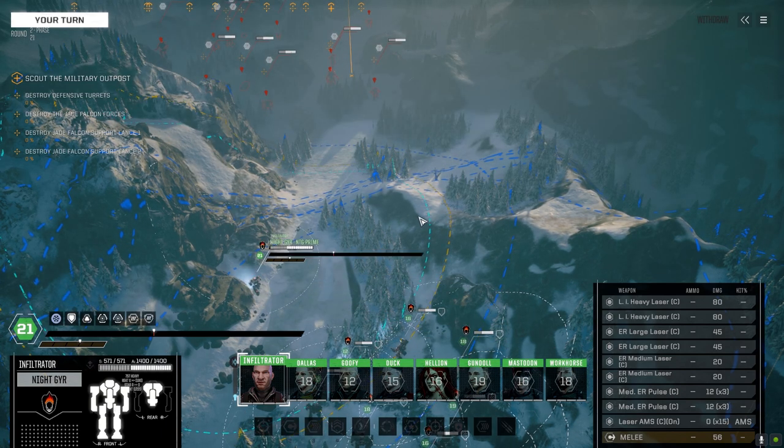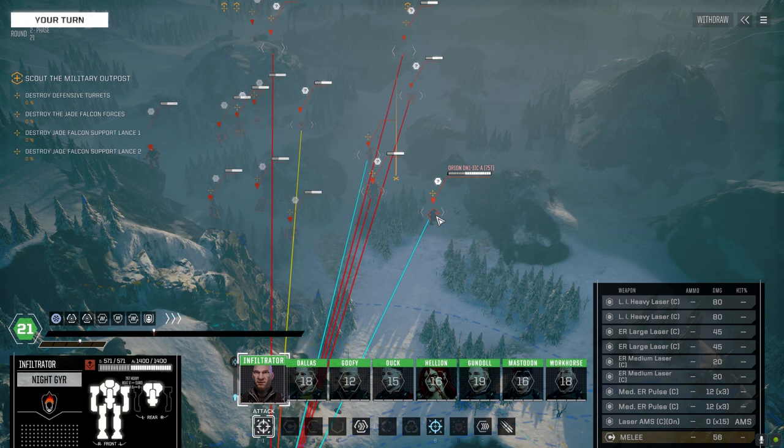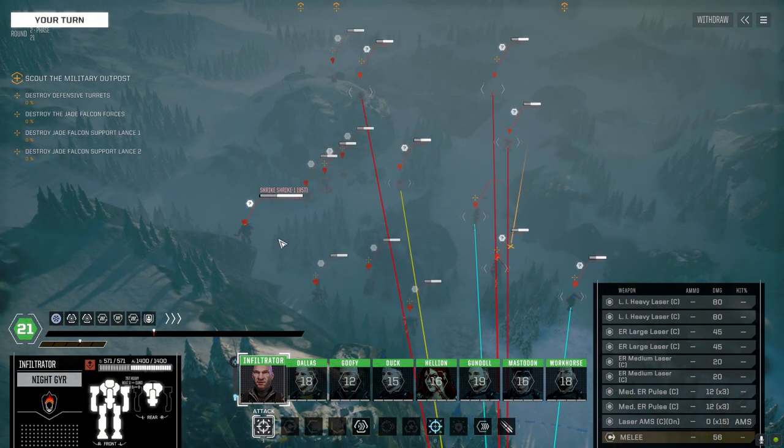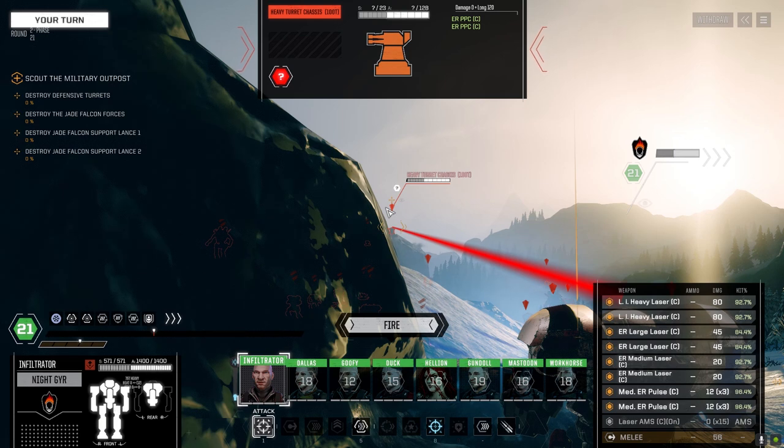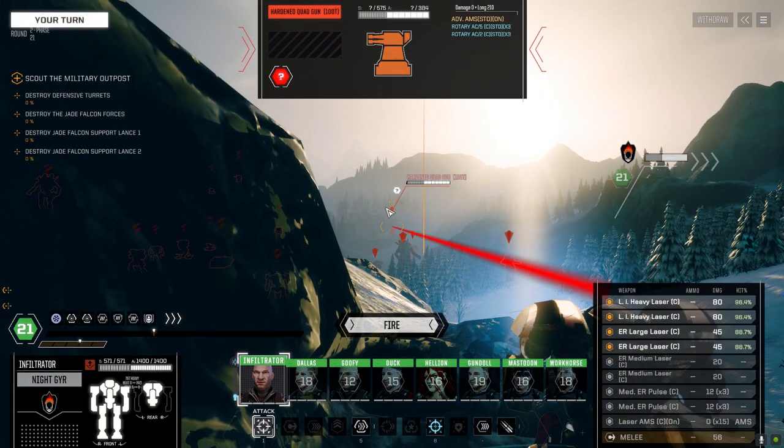Oh, Jesus Christ, look at this. They're all full armor. Do they have turrets? They do. No, they don't. Yes, they do. Heavy turret chassis. Hardened quad gun. God. Warhammer 2C. Naga. Shrike. This is going to be bad, guys. Here, I thought this one was going to be the easier of the two. Oh. Well, at least they got a 30-ton mech. Two ERPPCs. Largest. Doesn't really matter. Rotary 5, rotary 2. I think that turret's got to go, but look at the armor on it.